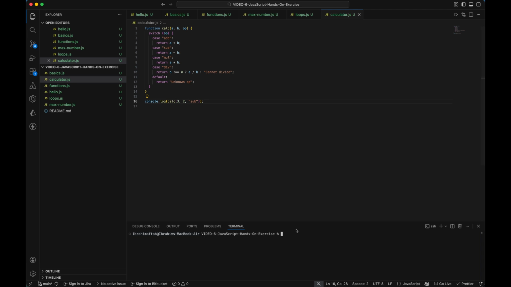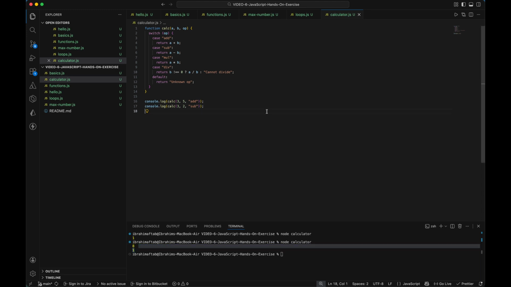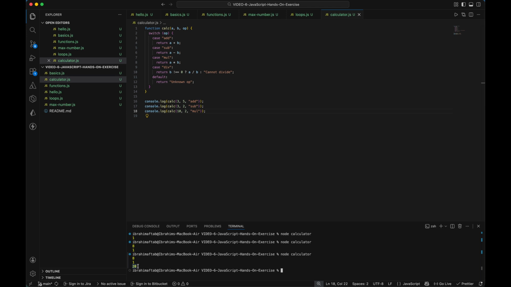Let's change it and do sub for subtraction, and as you can see it also subtracts the values. Let's do something else. Let's run both together. It's so fun working with JavaScript. We will execute the functions together at the same time with different variations.